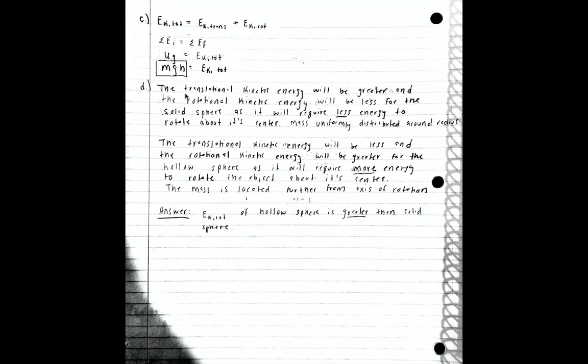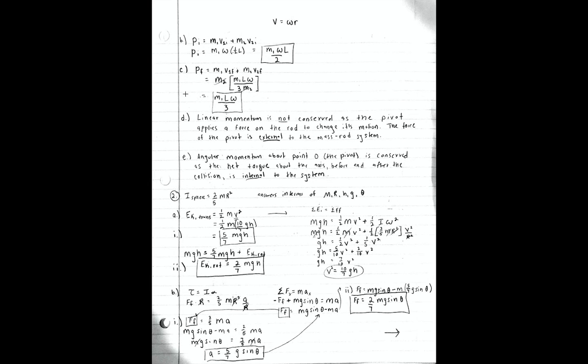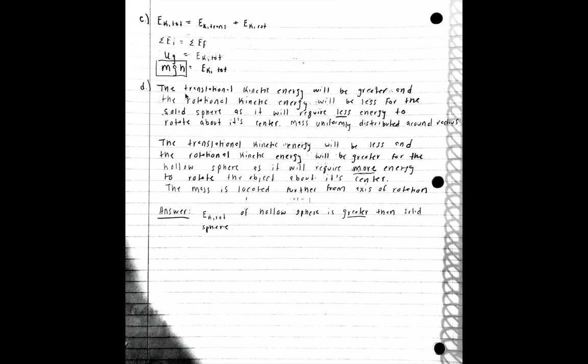So on to part C from the test review open-ended. Number 2, to find the total rotational kinetic energy and translational kinetic energy together, we know that must be equal to the gravitational potential energy that the object has on top of the slope, whether that's a hollow or a solid sphere. So the total kinetic energy, the sum of the rotational and the translational kinetic energy, must be equal to mgh.